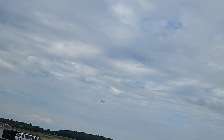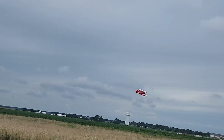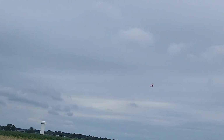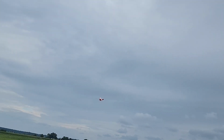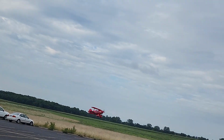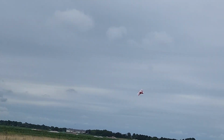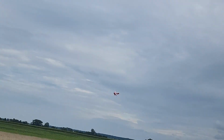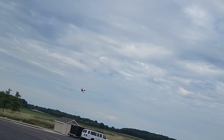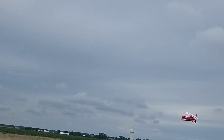Because the sun's not out, I am struggling to see it real well when I get it over there. It's just kind of blending in with the shadows, so I just need to keep it a little bit closer, or above the horizon, I guess is the right thing. Keep it kind of up in those clouds so I can see the airplane well.